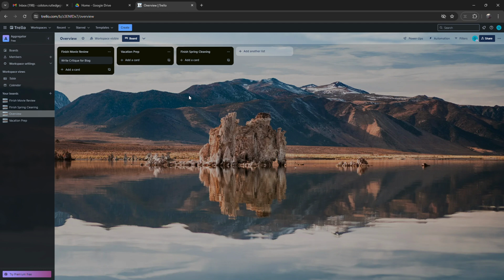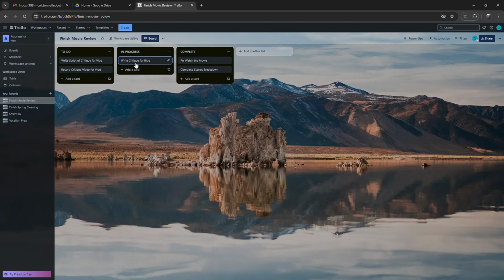So next up, let's actually take a look at what happens when we run the script against the other boards. We verified that when we do run it, we actually get the card moved over for Finish Movie Review. And we didn't lose, because we're going to move back over into the Finish Movie Review board, we didn't lose the card. That's why we did copy. If we had done move, it would have completely removed the card, and that's not what we want.